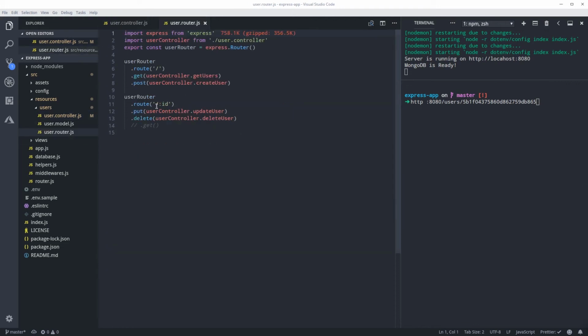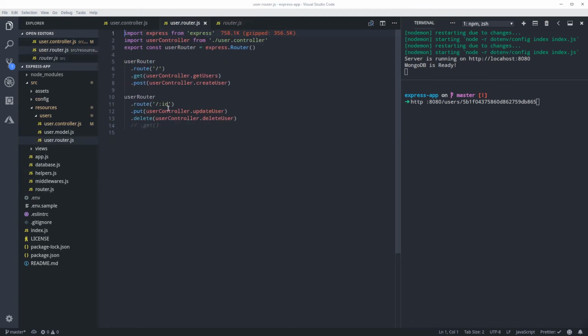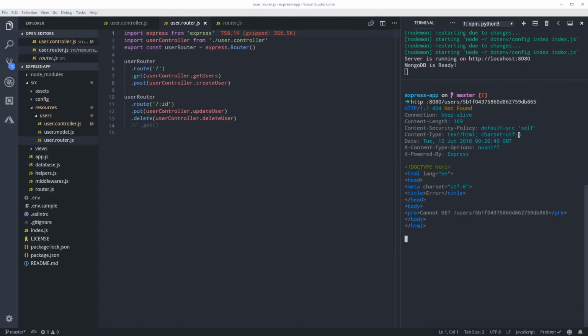This is the endpoint. /users that comes from here, our endpoint /users is /ID, and press enter. User not found.